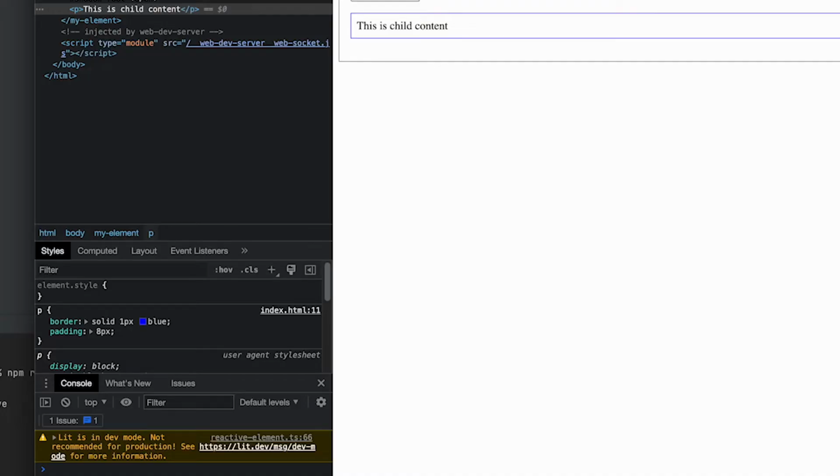It's in dev mode, so it's not recommended for production. So now while we're trying to do development on our local machine, it's in dev mode. So presumably when we need to publish this package, it won't be in dev mode for us anymore. It'll be in production mode. So you can tell that even these finer details like this, it's great that this got all set up for us. We don't have to think about it. It's just good to go.